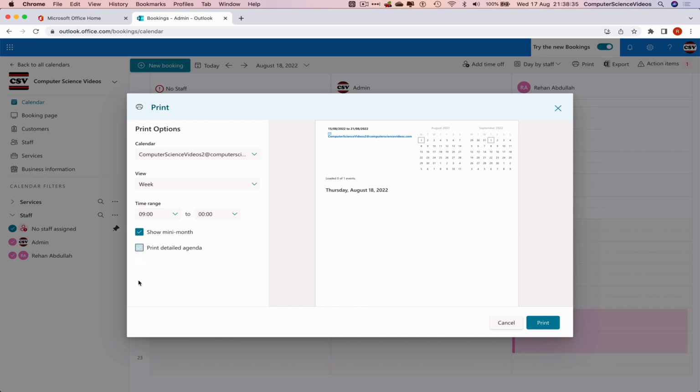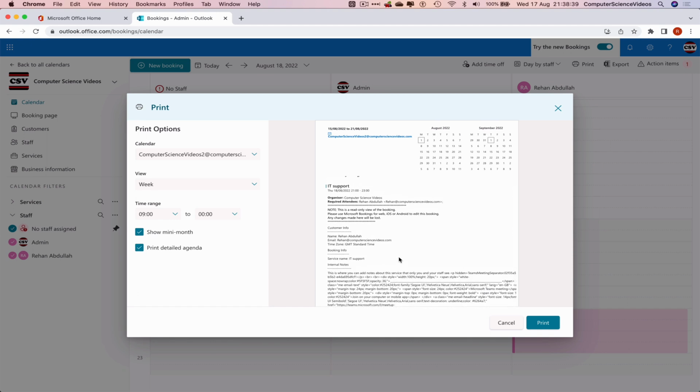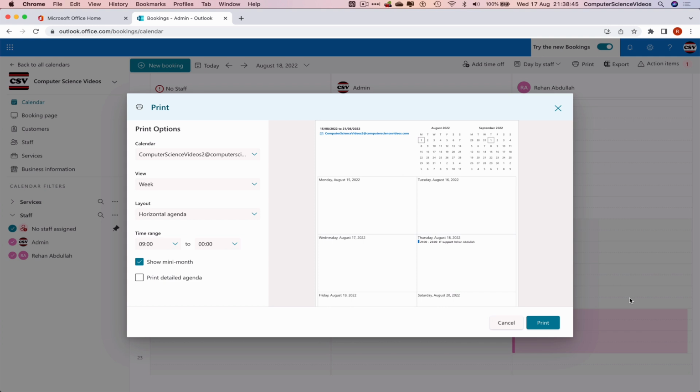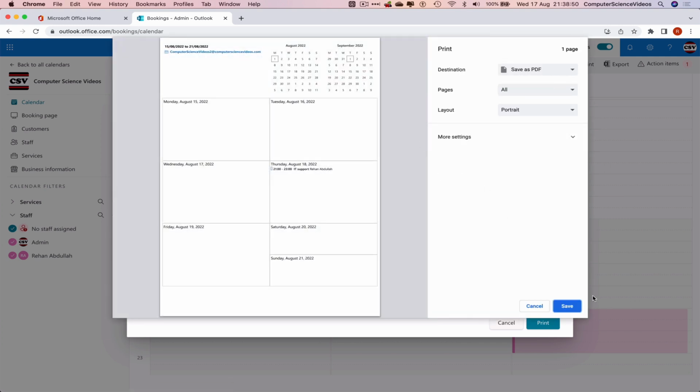If we click on print detailed agenda, everything within that booking would be printed. So let's deselect that, click on print, save as PDF.